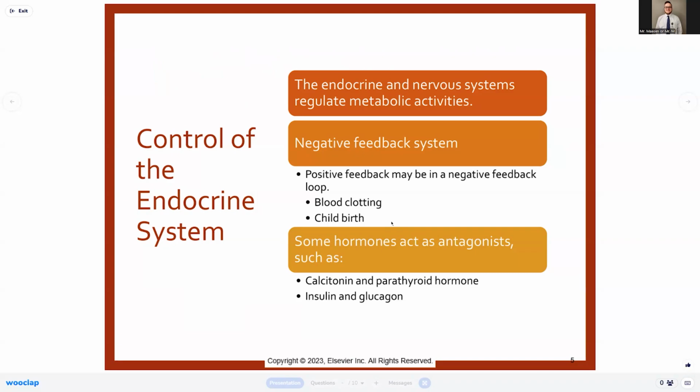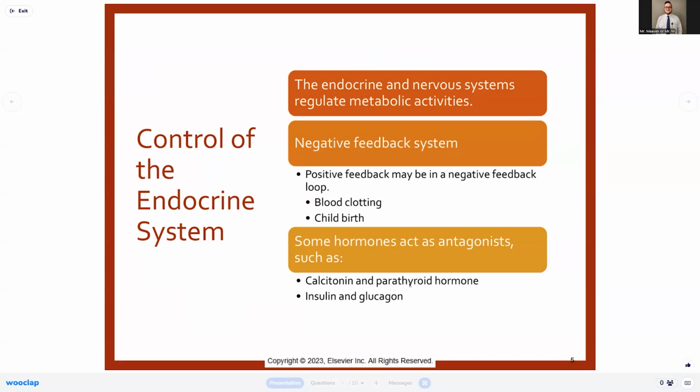And same thing with blood clotting. We do that until the clot is formed. These are positive feedback loops. Everything else is negative, meaning we release something that's going to do the opposite of what the external sources in our body are doing. Like temperature is the best example to think about, right? You get cold, your body does the opposite, tries to warm you up until it reaches a set point.